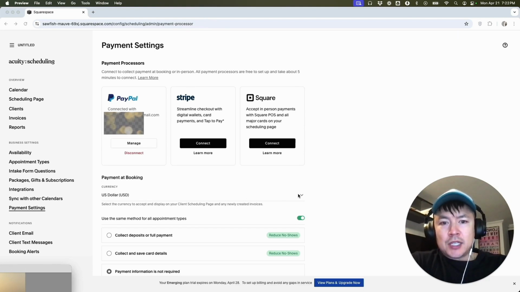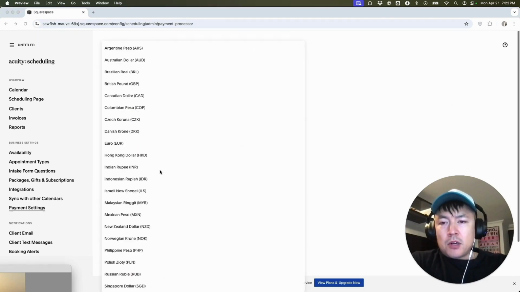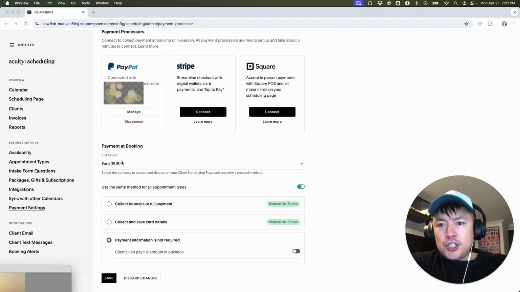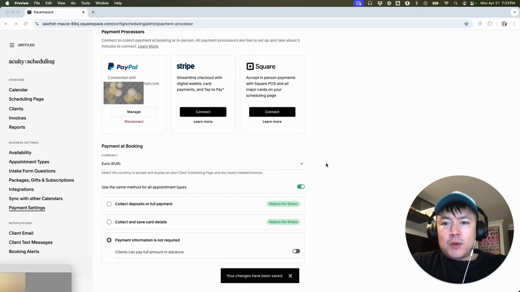However, if you want to change that, just click on this little arrow. Once you do that, you're going to see all the different currencies you can change this over into. So let's say maybe I'm going to be working in euros. My customers are working in euros, so we can go ahead and click right here. Once you've chosen the currency, it's going to show up right there, but you're not quite finished until you click on the save button down here on the bottom. A quick second later, the page refreshes. Now, anytime my customers check out on my Acuity Scheduling, they're going to see the prices in euros.